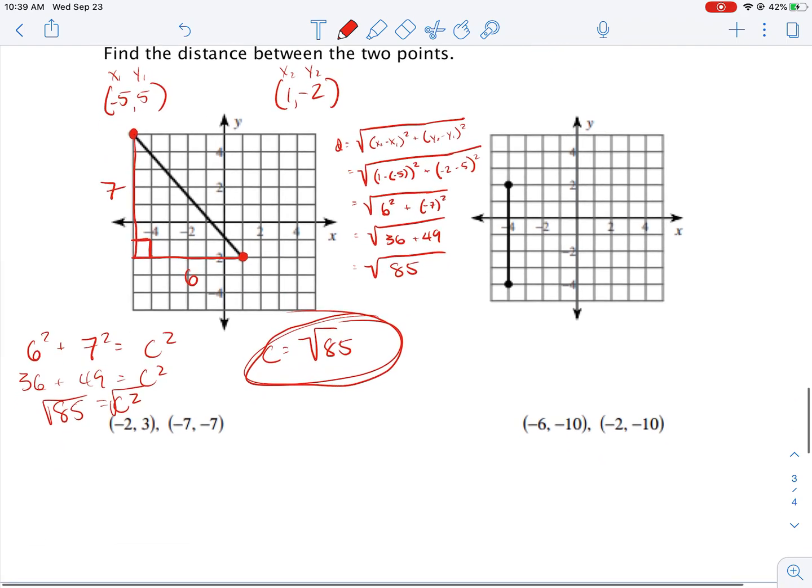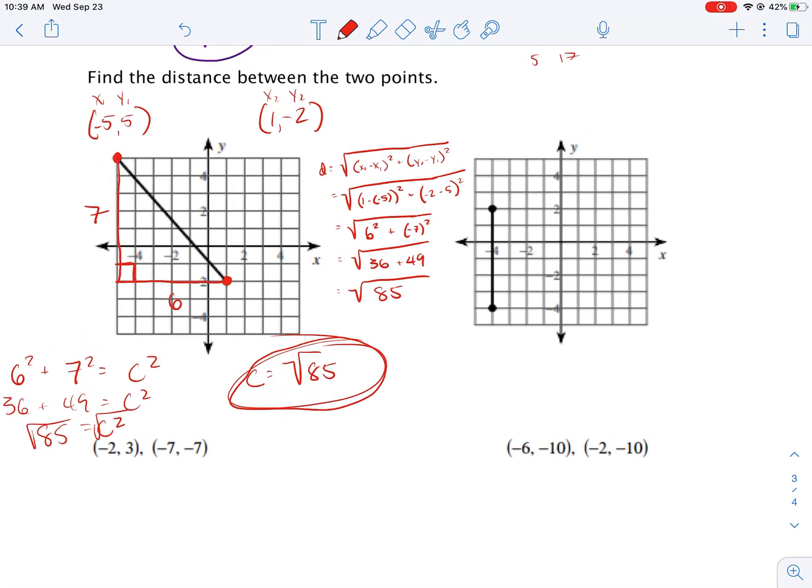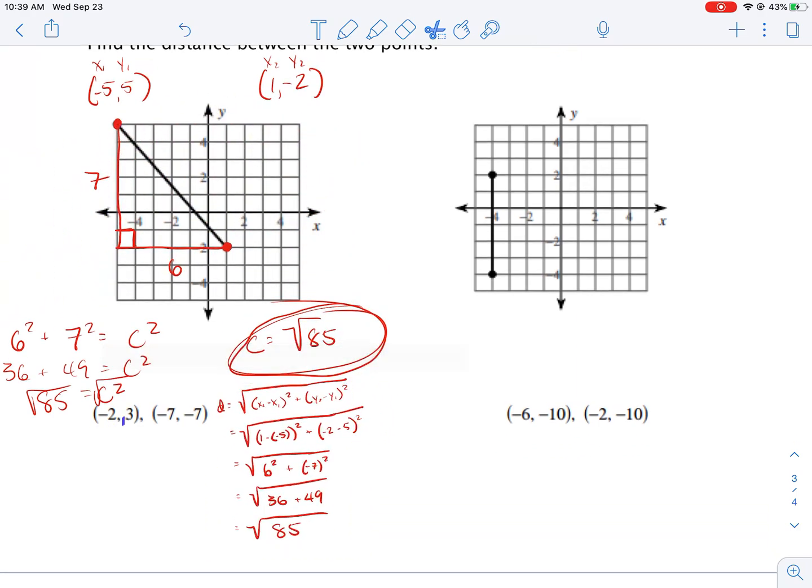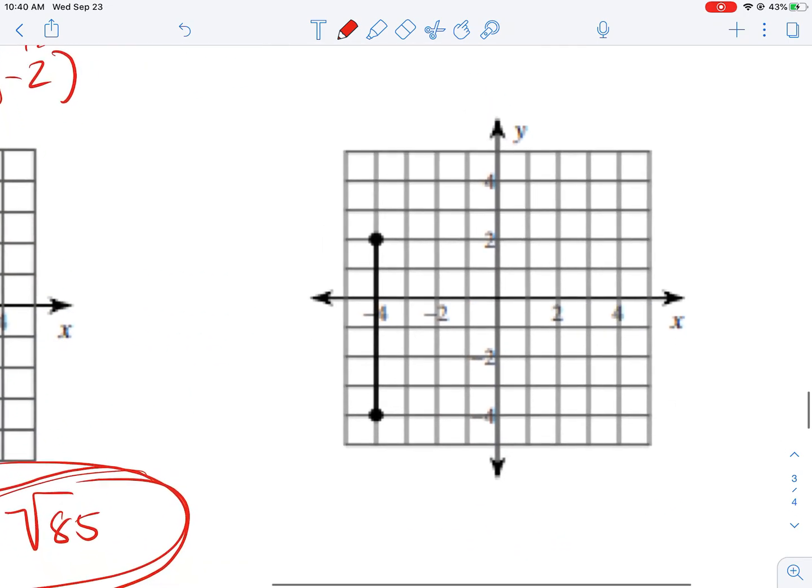Okay, let's look at this one over to the right here. Okay, so let me clear out some of this stuff. Move it over here. Down here, I'll move it down there. All right, we'll just skip this problem altogether down below. Okay, so how about right here? So let's find these points here. So this point is -4, comma 2, and this point is -4, comma -4. Okay. All right, I'm going to go x1, y1, x2, y2.